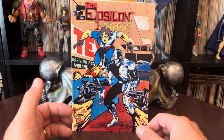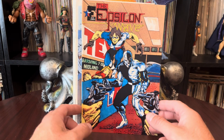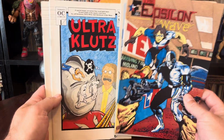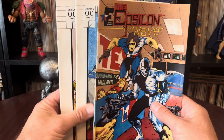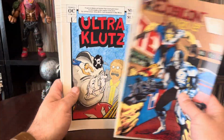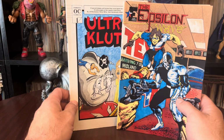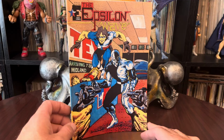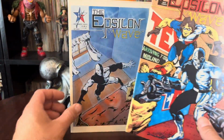Today I am taking a look at a few comics I got while I was on vacation. I'm looking at some of the most obscure stuff that I ran across. I highly recommend this stuff, but it is weird. I should say I highly recommend Ultra Klutz. I know less about the Epsilon Wave, and so I'm going to take a look at those first.